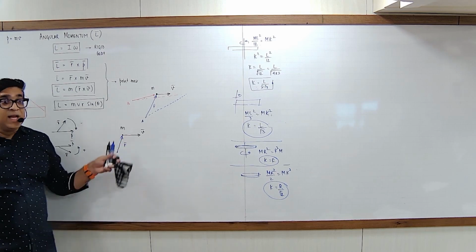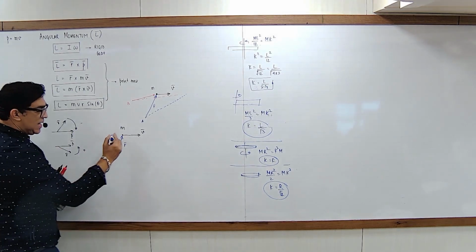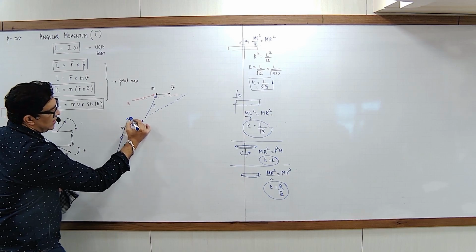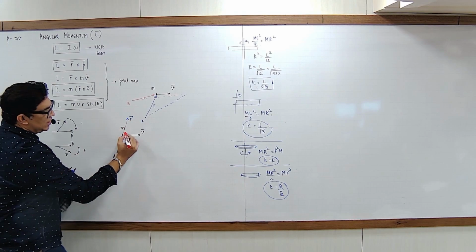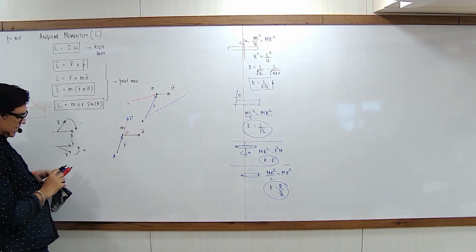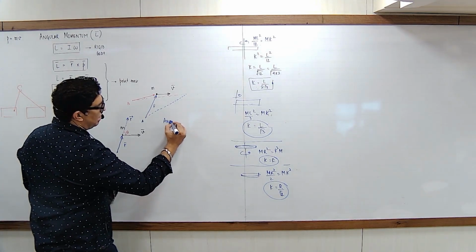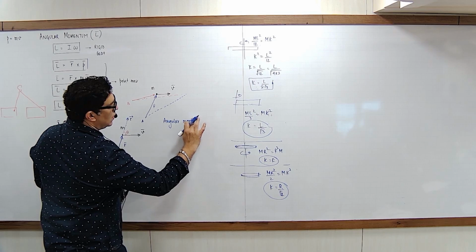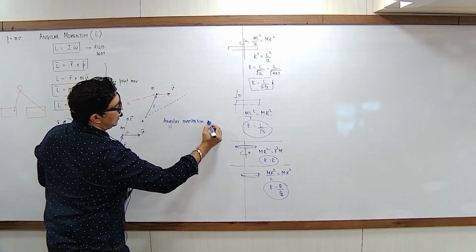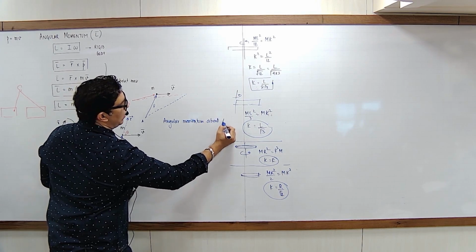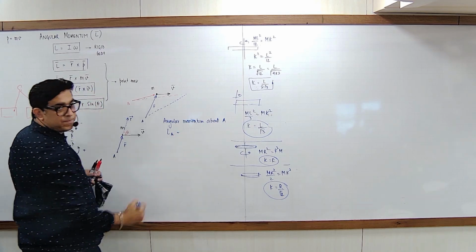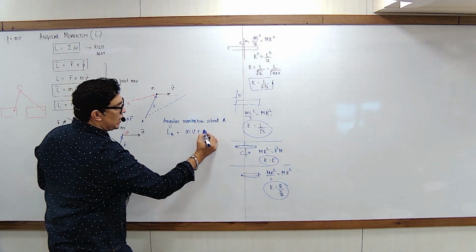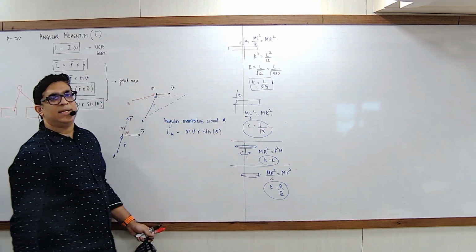Why not? Head to tail. What do we do now? Tail to tail. So what was I told to do? Extend. So I extended this, right? This is by which vector? Tell me, R vector. Tell me, is this the angle between the two? Sure. What did I write for it? Theta. So what is the angular momentum of the body about point A? So L_A, right? What is its formula? Quickly tell me. So m into v into what will come? R into what will come? Sin theta. Has everybody got this?